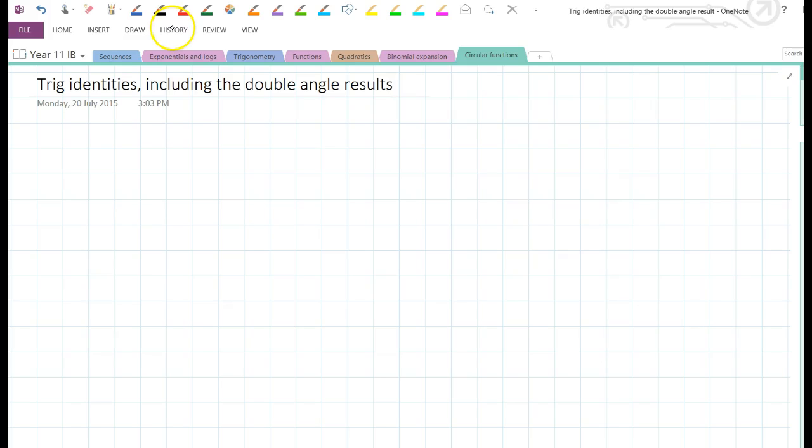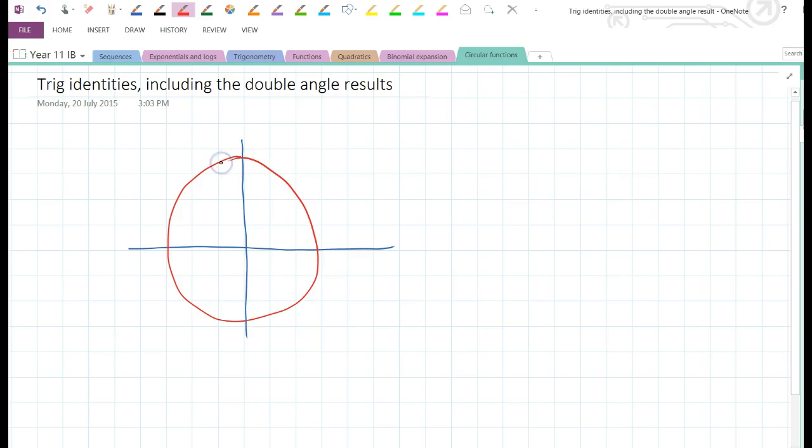What we need to get going here is this. Right, we're all happy and familiar with our little unit circle, aren't we? We also have established that the equation of this circle is x squared plus y squared equals 1. It's the equation of a circle, just like y equals 2x plus 1 is the equation of a line, just like y equals x squared is the equation of a parabola. X squared plus y squared equals 1 is the equation of the circle centre of the origin, radius 1.